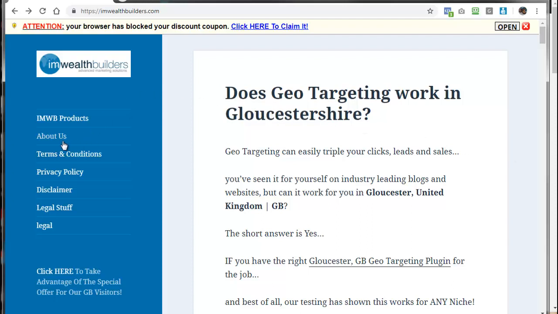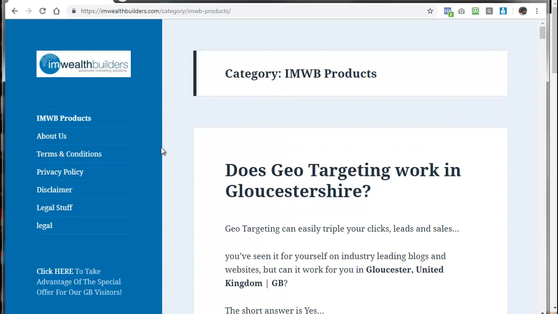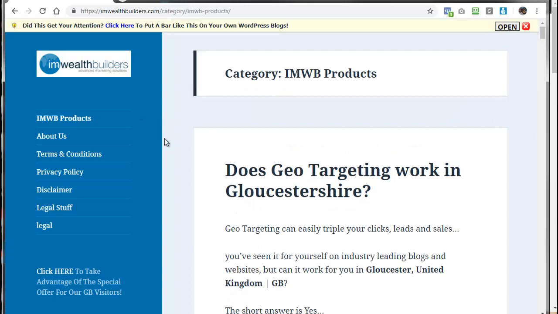Okay, there's one more thing I want to show you with the action bar working live on the site. If we go back to the About Us page, this doesn't have an action bar set up on it. That action bar that we were just looking at was set up just for the home page. But we do have action bar 1, which is set up to come up on the products page and other pages. So there we go, that's a different action bar again with a different look and feel. So you can have as many of these different action bars as you want, different feel, different look. They can appear on different pages, different categories, different posts, individual posts on your blog as well.